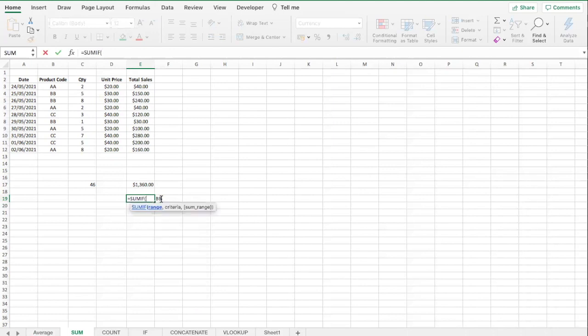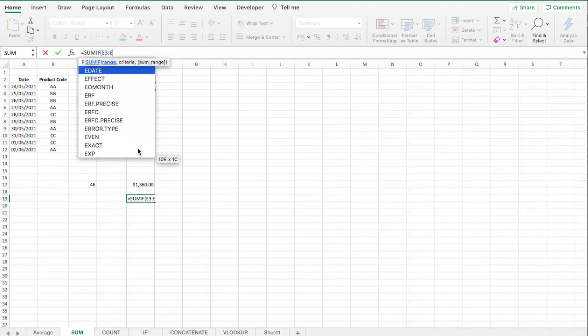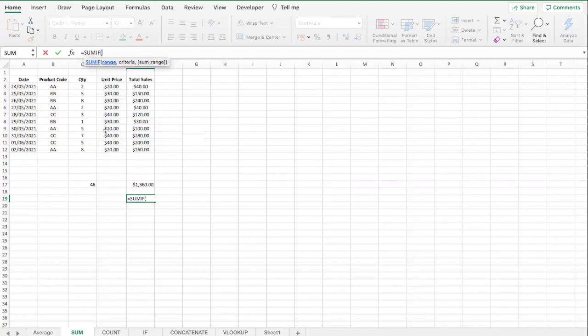For the SumIf function, just simply type equal sign and SumIf, and then we get the range. We want to get the total sales for that specific product code, so that would be the range, and then comma, we have to start with the range of criteria.